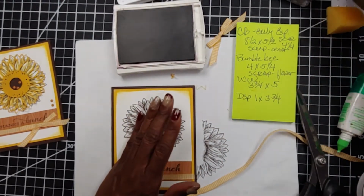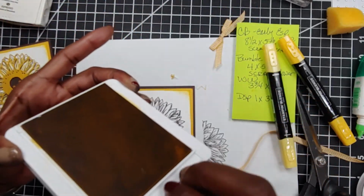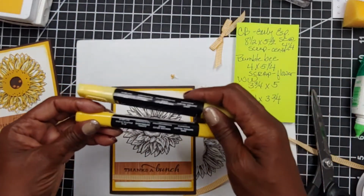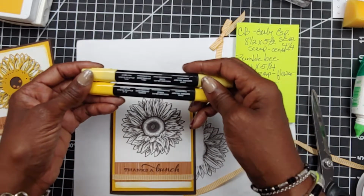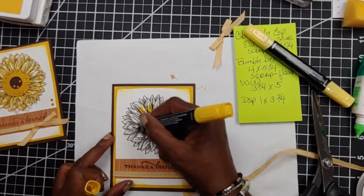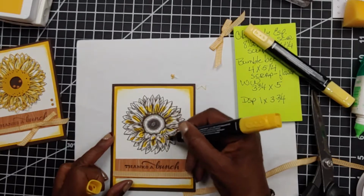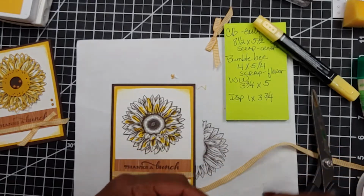Now for the coloring, let's put the inks away. Okay, let's put these inks away and take out another color. I'm going to use Daffodil Delight, light and dark Daffodil Delight stamping blends. These are our alcohol markers. I'm just going to put just a few dark spots. Nothing fancy, nothing spectacular, nothing precise. All right, whoops, that's done.